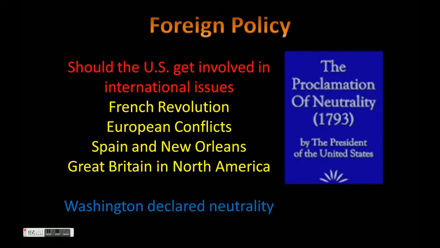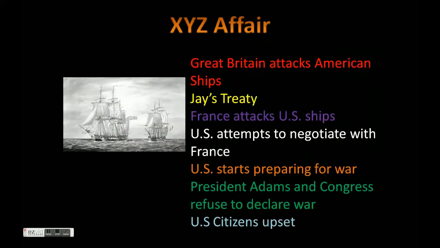A lot of things were happening outside the United States, and they had to decide whether to get involved in international issues. You had the French Revolution taking place — and remember, France helped us in our own revolution — so should we help them? France and England were once again at battle. Should we follow the Treaty of Paris and help the French against the British? You also had Spain in New Orleans charging tariffs as we passed through on the Mississippi River, and Great Britain was still in North America. Above all, Washington's decision was to stay out of everything, since the country was just getting started and needed to focus on what was taking place at home.